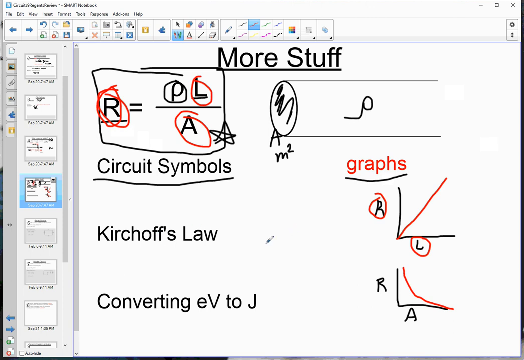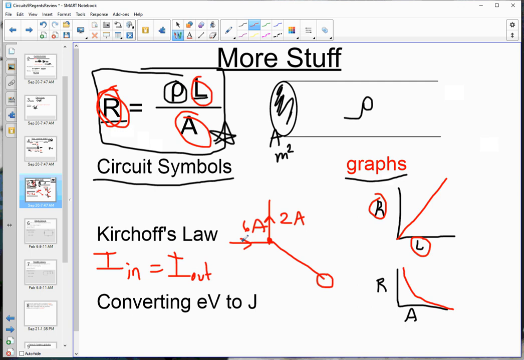All right, Kirchhoff's law. If you have a junction, meaning a place where wires come together, let's do this. There's a junction right there. There's 3 different wires, and they're clipped together here. And let's say that you have 6 amps flowing into the junction and 2 amps flowing away from the junction. Let's get our units in there. And then if we were to put an ammeter in here to find out what is the current flowing in that 3rd wire, well, Kirchhoff's law says I in, the current flowing into the junction, has to equal the current flowing out of the junction.